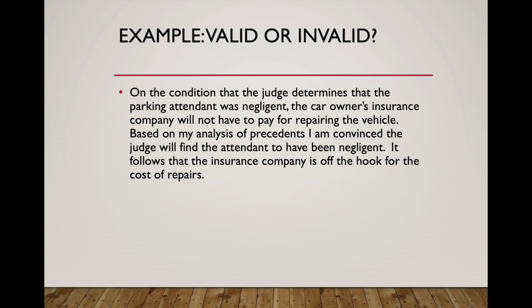Remember, we know the consequent will be true if indeed the antecedent is true. And here the second premise tells us the antecedent is true. It follows necessarily then that the consequent is also true. In other words, it follows that the insurance company will not have to pay for the cost of repairs. A valid conditional argument.